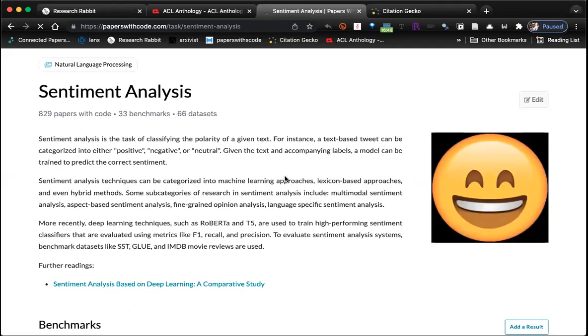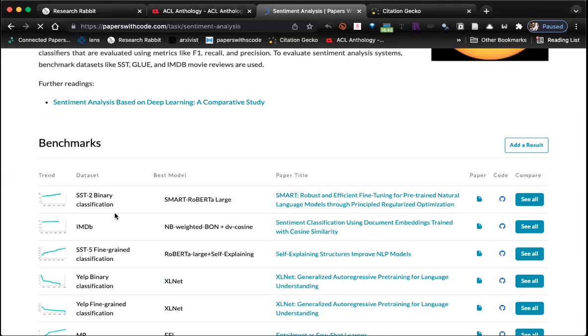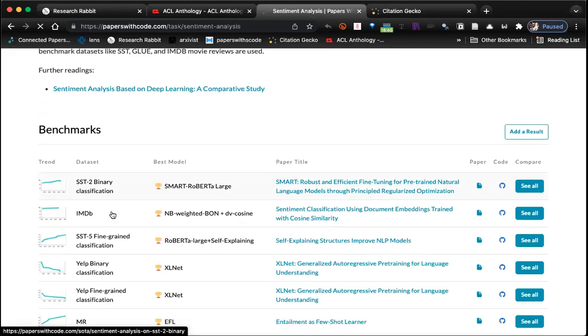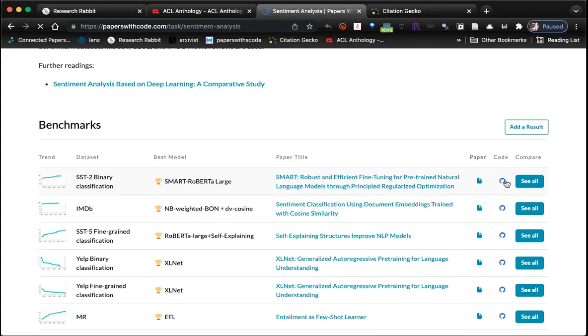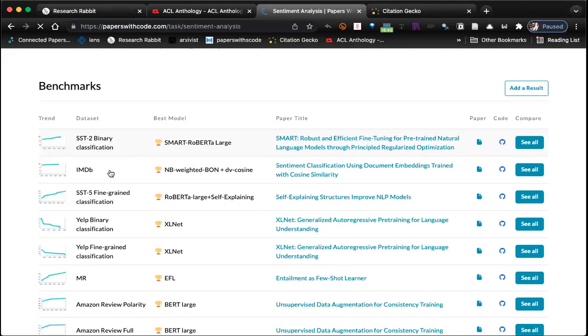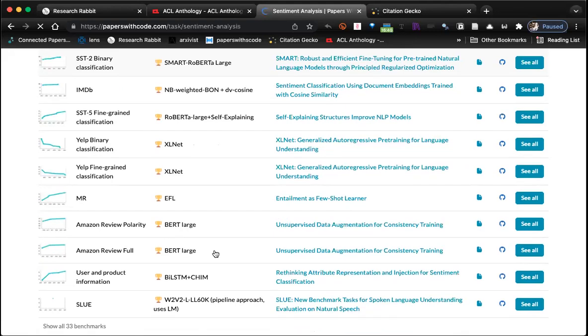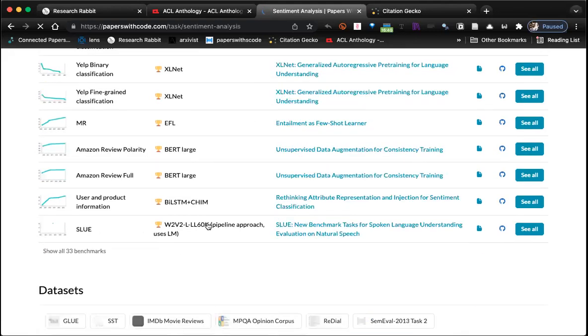And so you can see this sentiment. This is a paper, RoBERTa, it used this. And this is like the ranking, the trend. This is the best classification result. If you go to the GitHub, you see this is a paper, this is a GitHub. You see the result, you can do some kind of comparison. So you can see different kinds of models. This is a data set. These are the models. Can you see that? XLNet, RoBERTa. These are deep learning models that are used today. You can see BART. You can see different kinds of data sets.